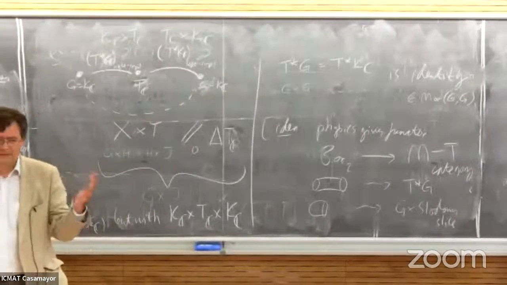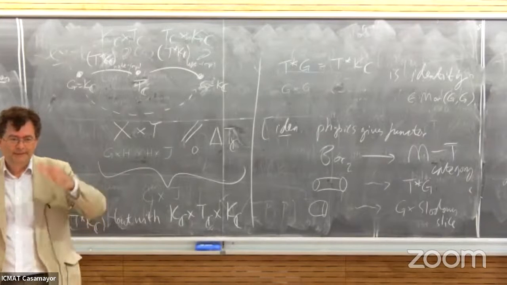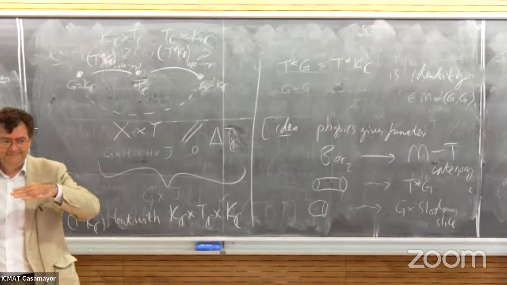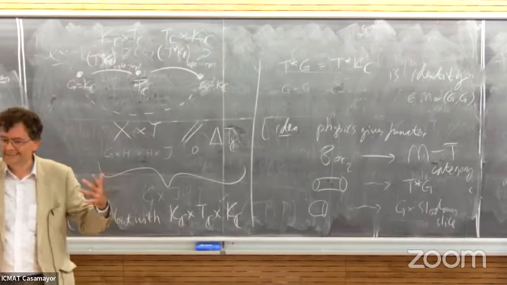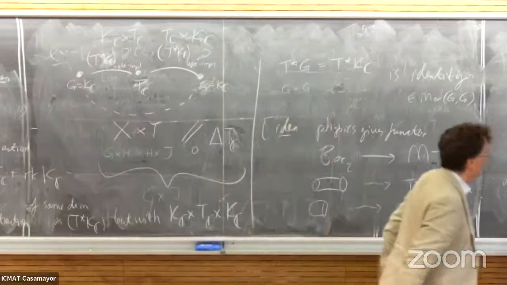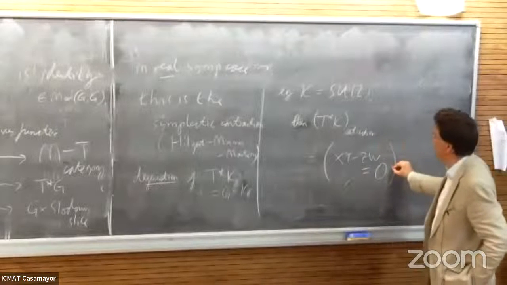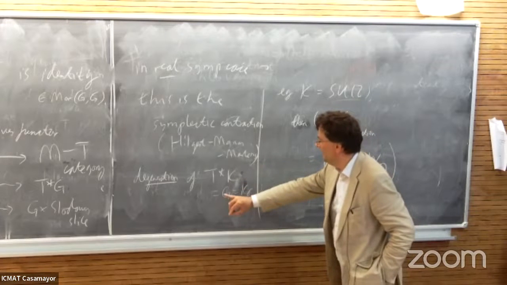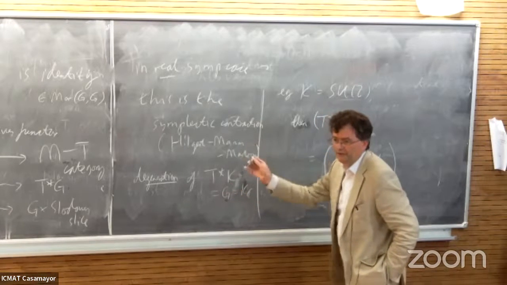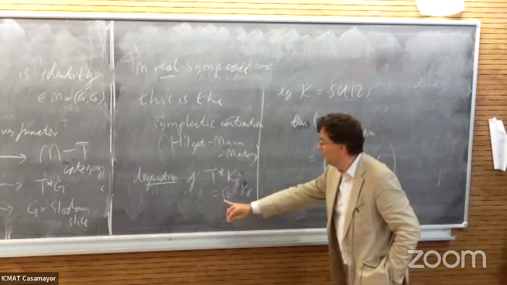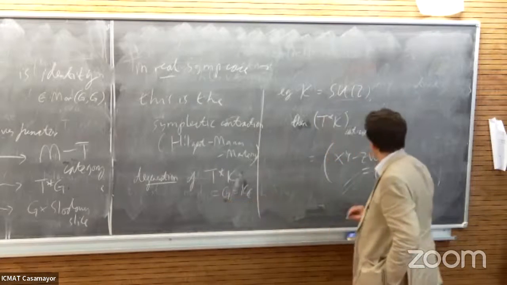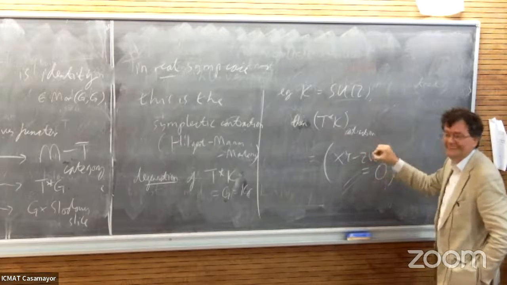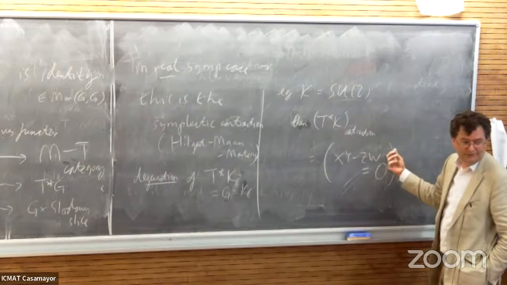But SL2C, of course, is xy minus zw equals 1. But obviously you could replace the 1 by any other scalar. So if the scalar is non-zero, you're getting a nice smooth object. But if the scalar is 0, then it's degenerated. So that's actually a paradigm of a general picture here, that you can view the symplectic contraction more algebraically as a way of defining a family that degenerates a group. And you see now, of course, in the limit, we've picked up an extra abelian action because we can scale the variables, which you couldn't if there was a non-zero scalar.